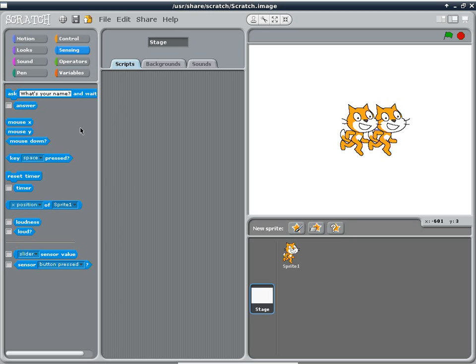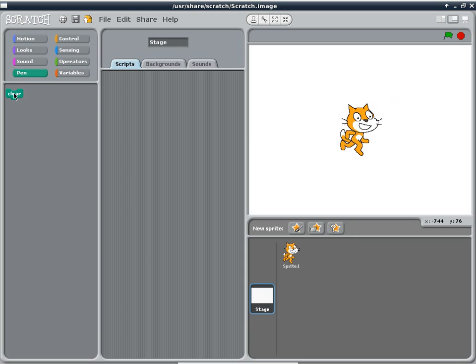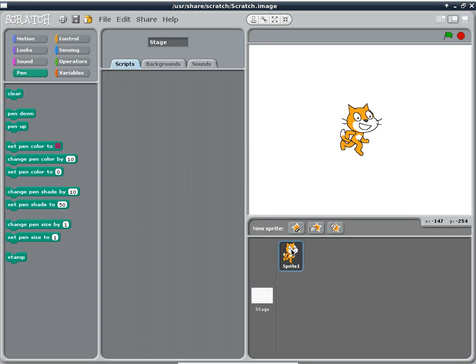character or the sprite. So with the stage, I think that's one easy way to reset everything. If you go to looks, there's a way to reset everything. Clear graphics effect. No, that's not it. And clear. There we go. Okay. So now we have everything starting from scratch again. And we can switch back to the sprite because we want to control the sprite to draw a square.